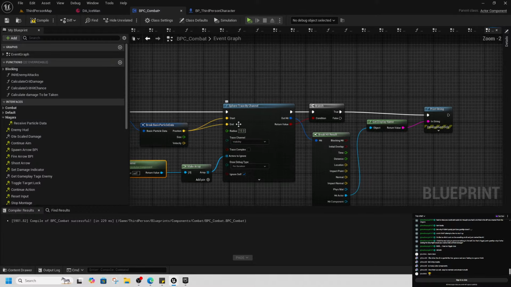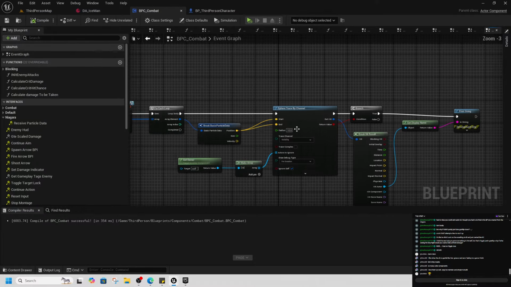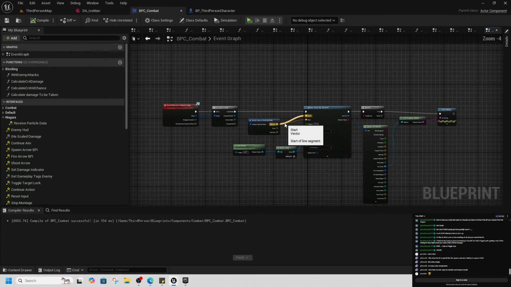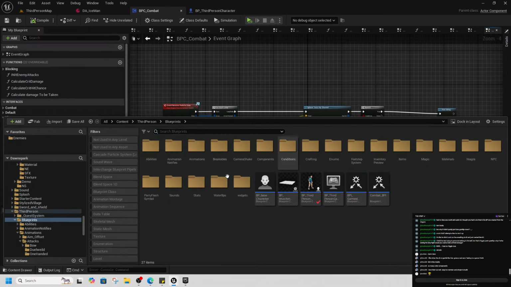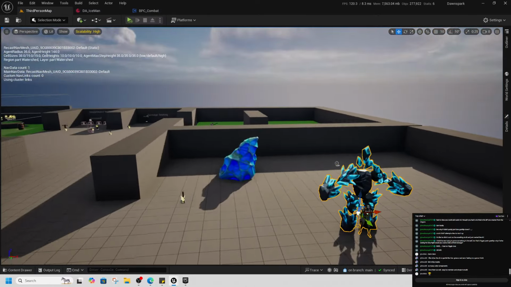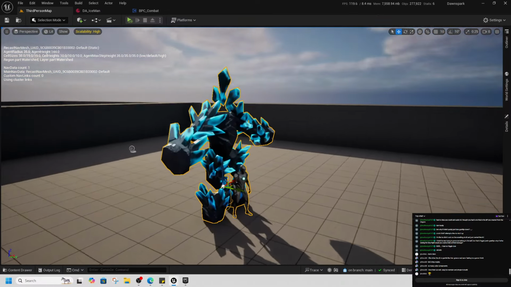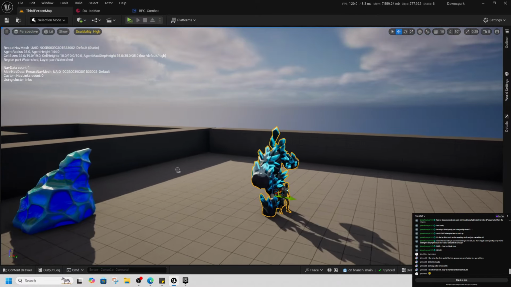Right, visibility, radius 10, do this. Yep, add. Yup. So now our enemy is turned around.